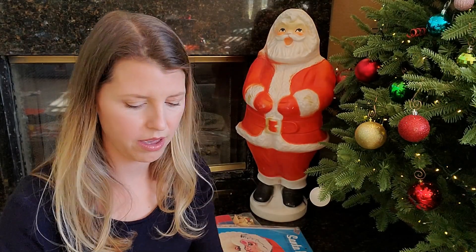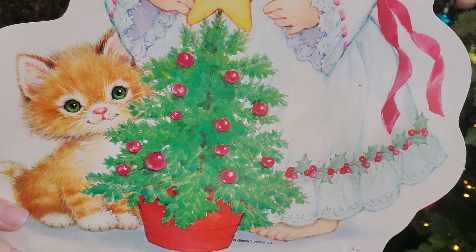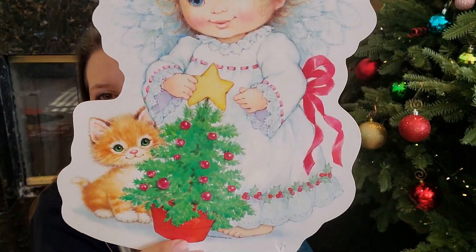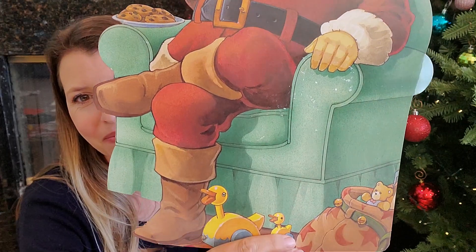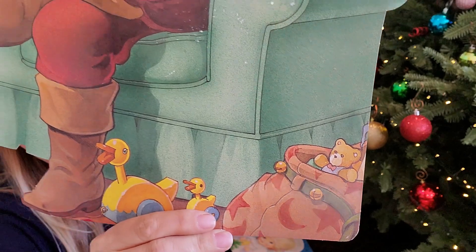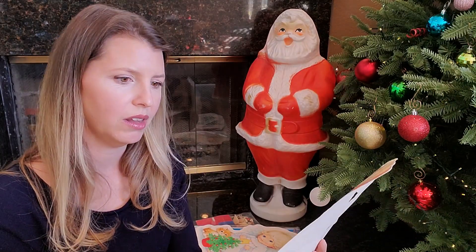What do we got next? A very sweet little angel girl and her kitten cat. This one does have someone — Gibson Greetings, Inc. That's precious. I wish this is what I was doing right now. I want a cookie. There's a little toy duck and his bag of goodies. He looks awfully comfortable. I wonder if he's home after his long night.